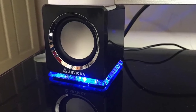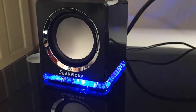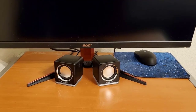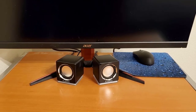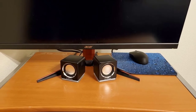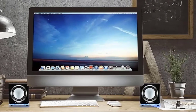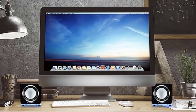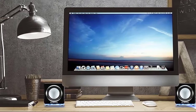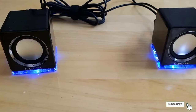They might be small, but they are far better than inbuilt projector speakers and offer a better range of tones. The palm-sized design makes them extremely easy to carry in your backpack. The soft blue LED glow from underneath creates an aesthetically pleasing outlook. However, the overall build quality isn't excellent, but given the price point, you can't expect anything more. The manufacturer also provides a three-year warranty with this device.